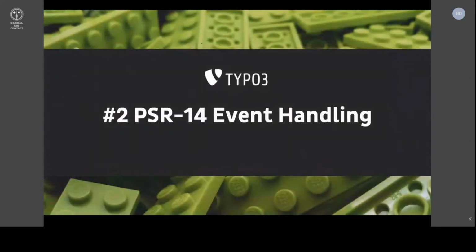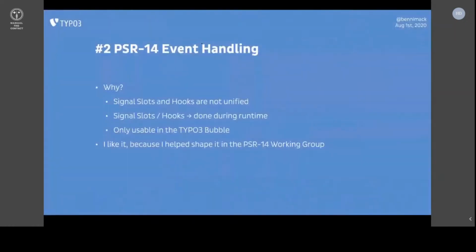All right, next one. Number 2, PSR-14 event handling. So you've heard about these PSRs, which are like standards. And event handling is, let's say, a different name for what we know as hooks or signal slots.